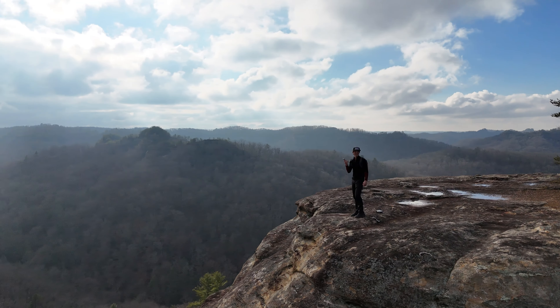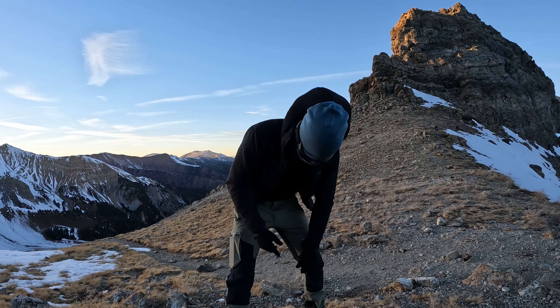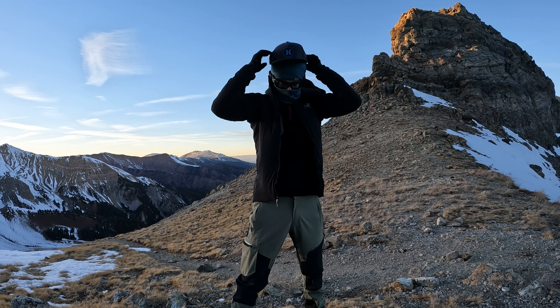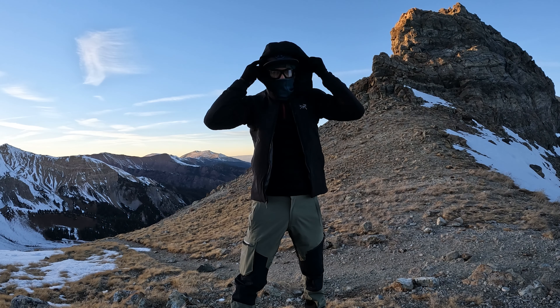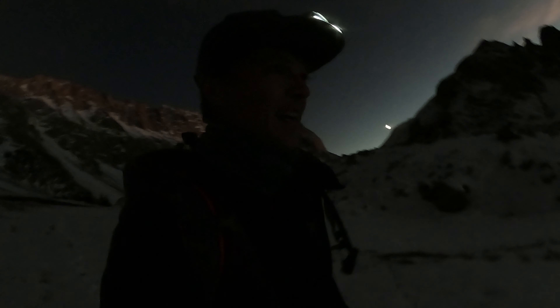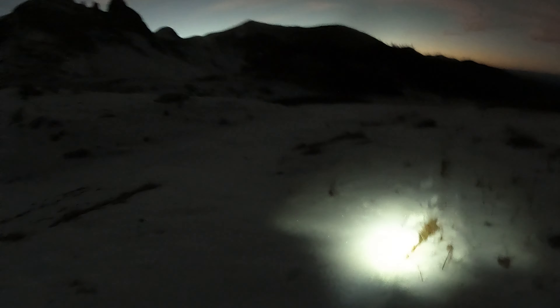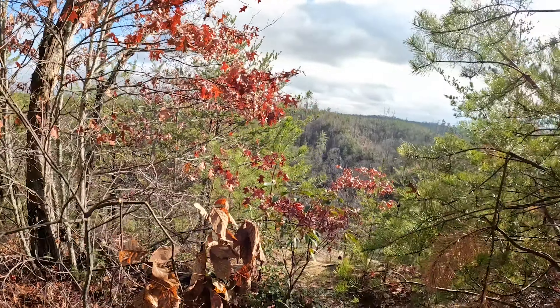Now let's address the $350 price tag. Is it worth it? It depends. If you want something comfortable, warm, durable, stylish, and high quality overall, and you're okay spending money on quality, you will not be disappointed. Make sure not to send it back on first impression — give it a chance. But if you love the outdoors, spend time on adventures or working outside, and need top-of-the-line performance, I highly recommend trying out the Arc'teryx Proton.